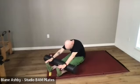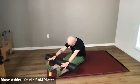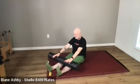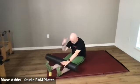Just take that forward fold for a moment, using the roller here to help you out. Come up and down for a moment. Move up and down. I'm reminding myself in my mind.